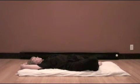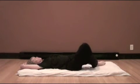Totally feeling yourself sink into the ground. Softening the grip around your wrist. Really feeling nice and calm. And one more breath. And then on your next inhale, let yourself bring those knees back up.